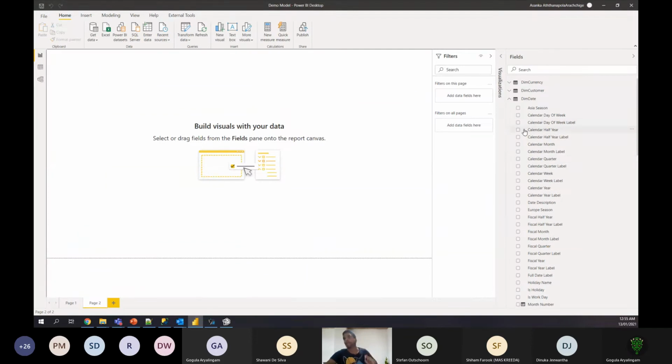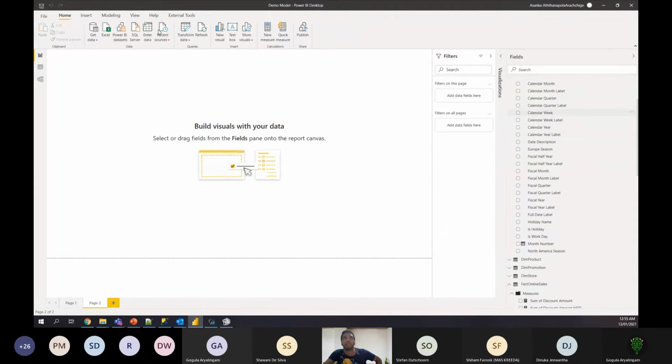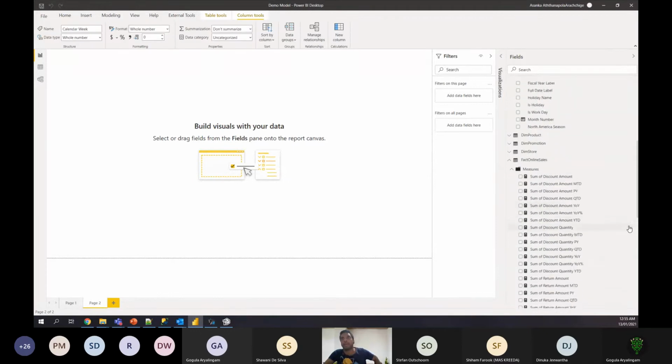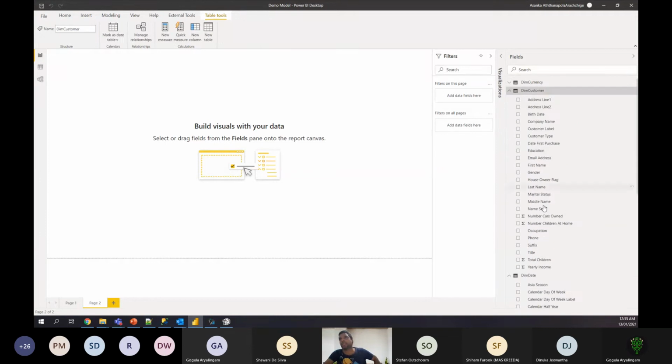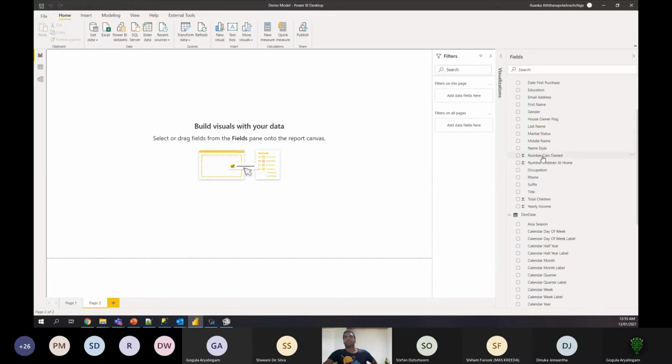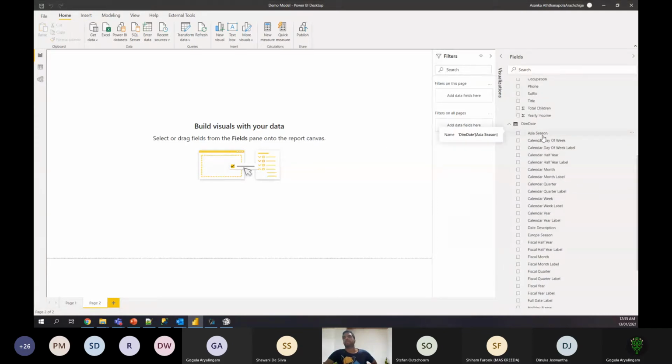See, all the sigma signs are gone from your model, and each and every one is set to do not summarize, apart from the ones that I selected in the customer table. These are the ones I selected, where I don't want to apply my rules, so they are as they are in my model. Which means I can still get a summarized sum from here, but I don't have to go one by one and set do not summarize for my columns.